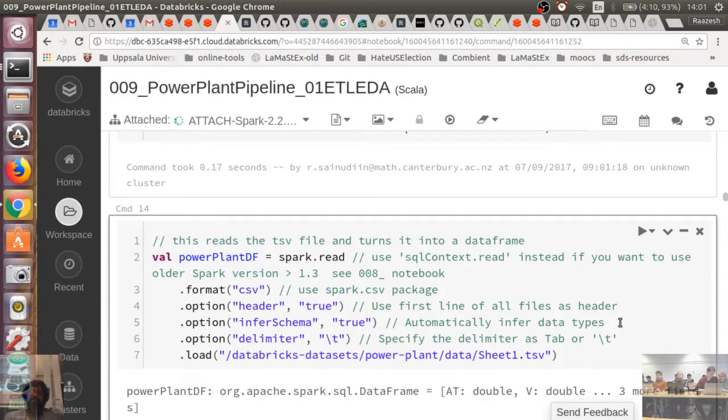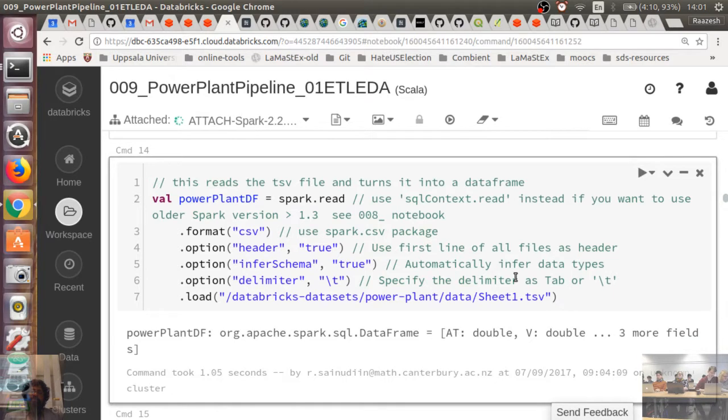So then the next thing we're going to do is simply use this Spark dot read method, and we can just say dot format CSV option header is true. Remember, the first line was all this header information. So we want to do that, and we want to infer the schema automatically. When we say option infer schema true, it'll try to figure out the data type automatically from the formatting.